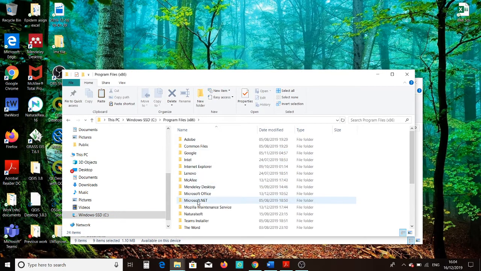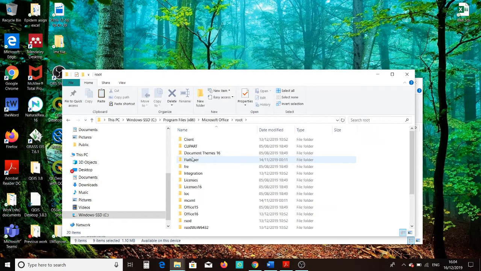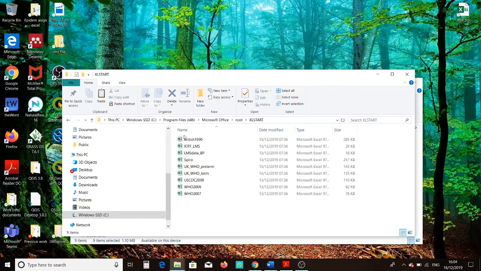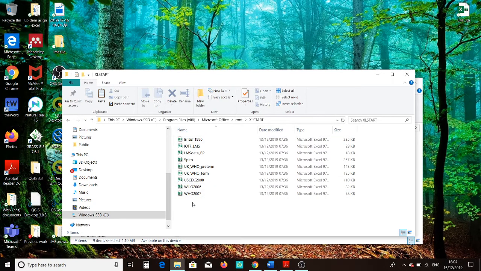So Program Files, and then I'll go to Microsoft Office, and then I'll go to Root, and then I'll scroll down and get to Excel Start. You see I've already done this. When you open it for the first time, you find Excel Start will be blank with no file. So you open it and you copy everything that you have taken from your download in your Excel Start item. So that's the first step.